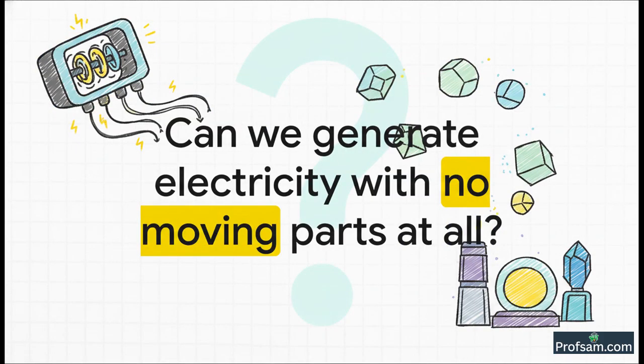And I'll leave you with a final thought to ponder. This incredible machine, the AC generator, it changed the entire world using rotation, using moving parts. But what if, just imagine, what if we could find a way to generate huge amounts of electricity with no moving parts at all? That's a question physicists are working on right now. And maybe, just maybe, one of you will help find that answer one day.